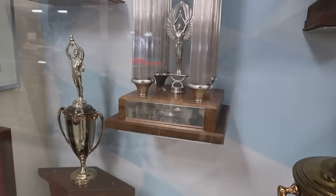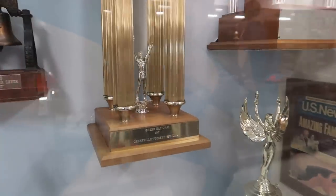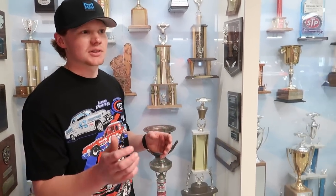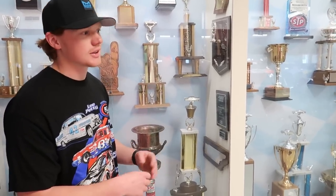He can't account for all 200 wins' trophies for sure. When they started accumulating so many trophies, they had nowhere to put them. So they put as many as they could in his house, then they opened the museum in '88, and eventually had to put them behind glass with proper security because people would come in and break a piece off.